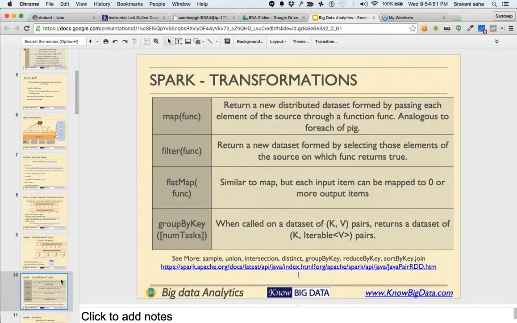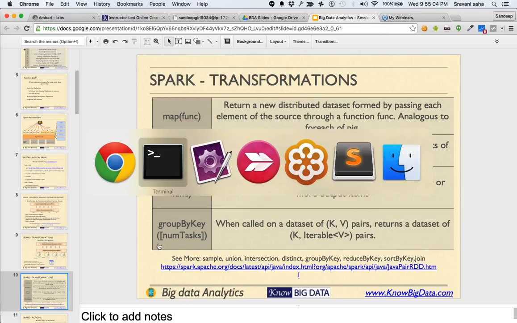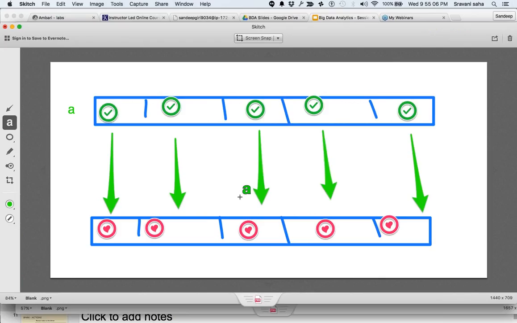So it's like a sieve, where each hole of the sieve decides whether to let an element pass or not. In the same way, your function is deciding whether to let an element pass or let it go. Instead of this, we could have said, don't let this element go.